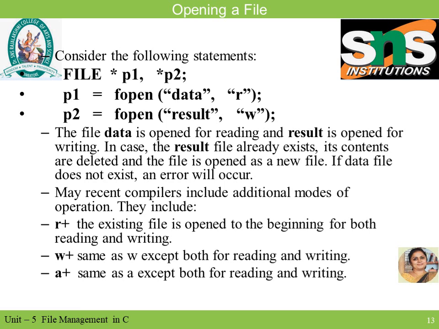Consider the following statements for file open. Here we are specifying two file pointers, p1 and p2, with the FILE keyword. p1 equal to fopen data in read-only mode, and also write-only mode for the other file, result. So the file data is open for reading and result is open for writing. In case the result file already exists, its contents are deleted and the file is opened as a new file. If the data file does not exist, an error will occur.